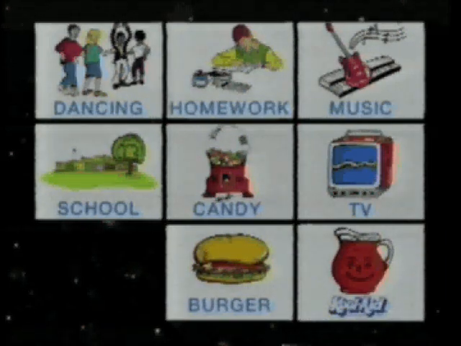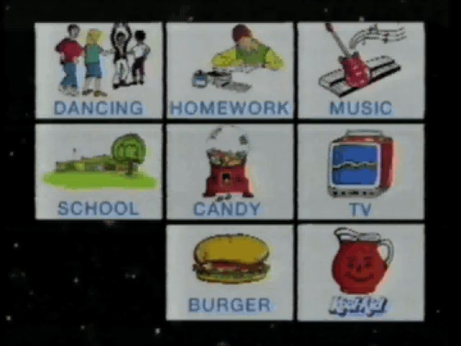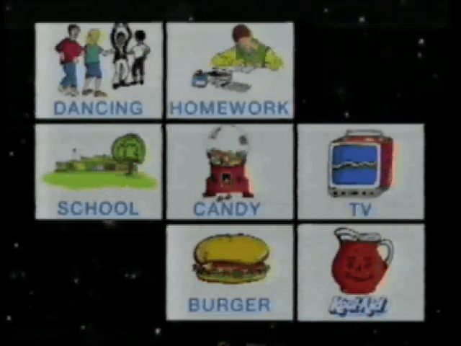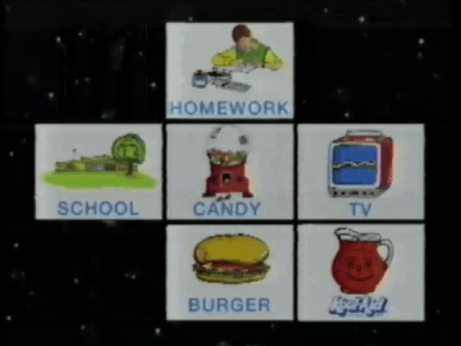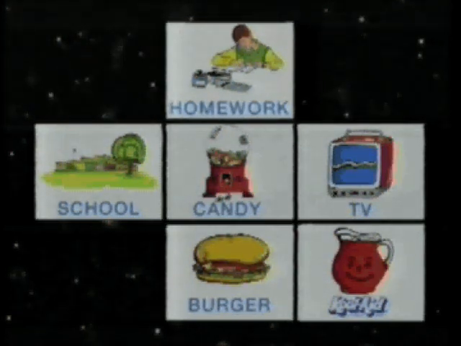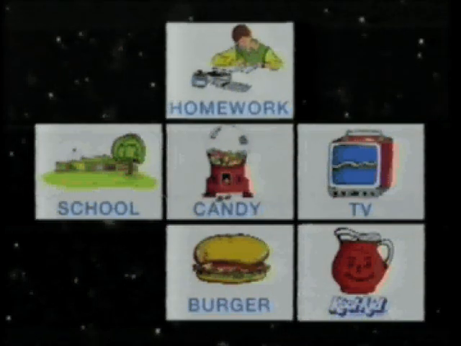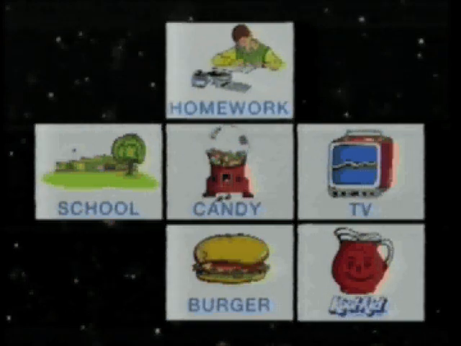Wait, I feel a rush. I'm going to eliminate 2 boxes. I'm going to take away your music, so I might as well take away dancing too. That's what you'll get for not landing on them. Next, wherever you are now, you're going to move 3 spaces on whatever boxes are left. Move 3 times.